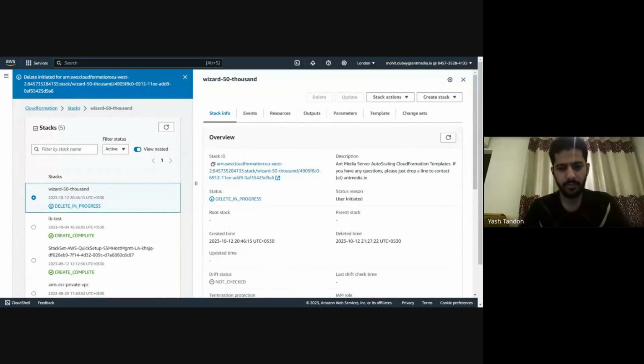I would like to add just one more thing here. Right now we deleted this directly, but sometimes if users do not want to delete the entire stack, they can just scale down all the instances through the auto scaling group and shut down the cluster instead of deleting it directly. So if they have any event or streaming the next day or within the week, and they do not want to deploy it again from scratch, they can just scale up again, and it will be very easy.